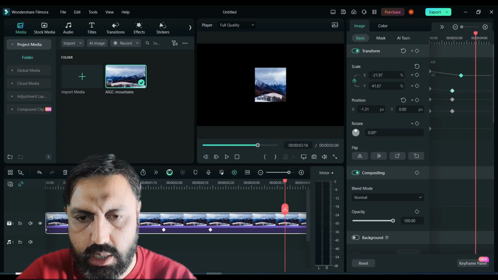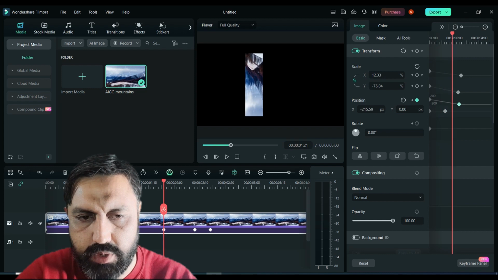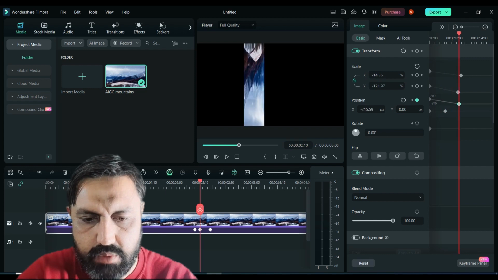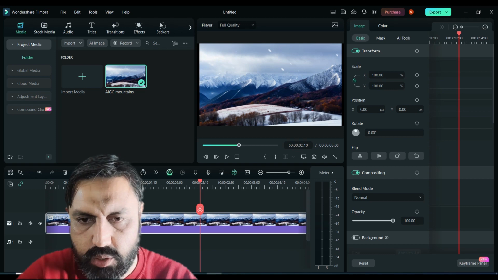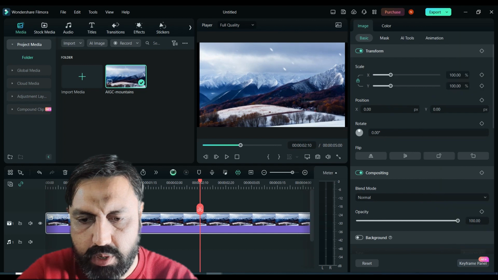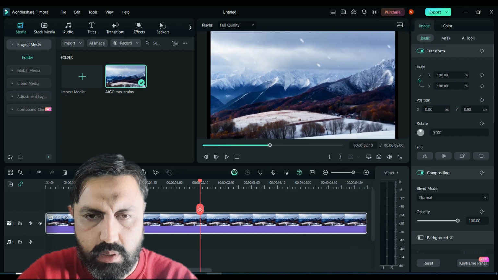And from here you can also control your keyframe, your picture size, your video size, right? And from here we click on the reset button, so it will be reset. And if you want to close this keyframe panel window, just click on the keyframe panel button and it will be disabled. And from here we resize it, right?